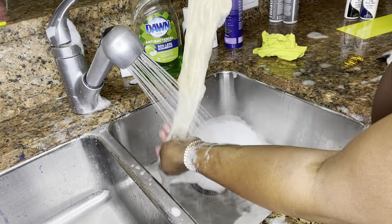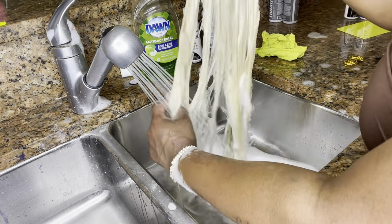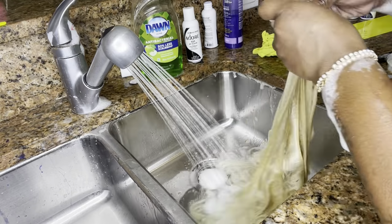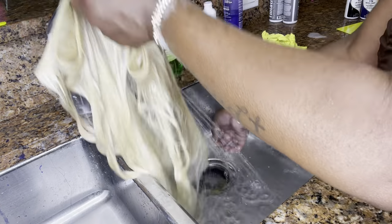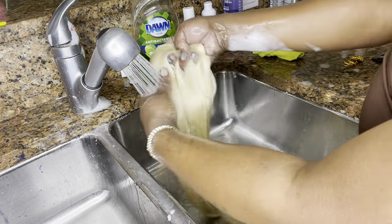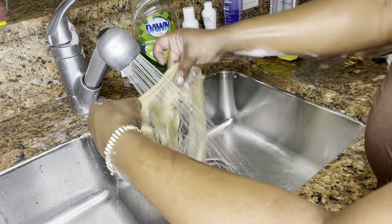After I finish dipping this 24-inch hair store bundle into that shampoo water, I'm going to take some scissors and cut that bundle in half. I'm going to leave half of that bundle the blonde color, after being dipped into the purple shampoo to get rid of the yellow tones. And with the other half, I'm going to water dye it gray. I'm going to be using the Adore dye in the color Platinum. You have to be very mindful when you're using that Platinum, because if you apply too much of that color, your hair can come out purplish. So I really wanted to do a little color at a time to get that perfect gray tone.